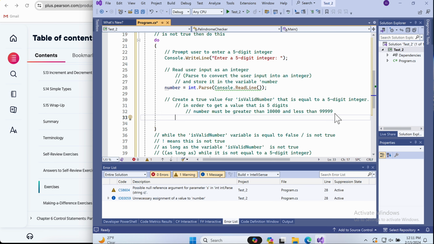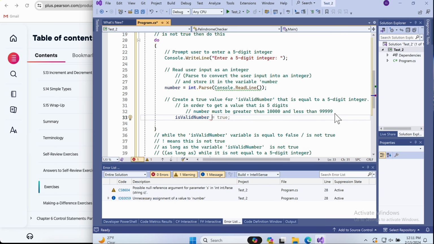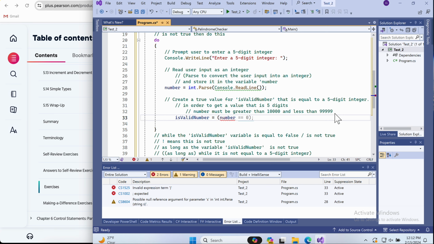So we're going to write that as isValid number, and we're going to assign it the value of number that's greater than 10,000 and less than 99,999.